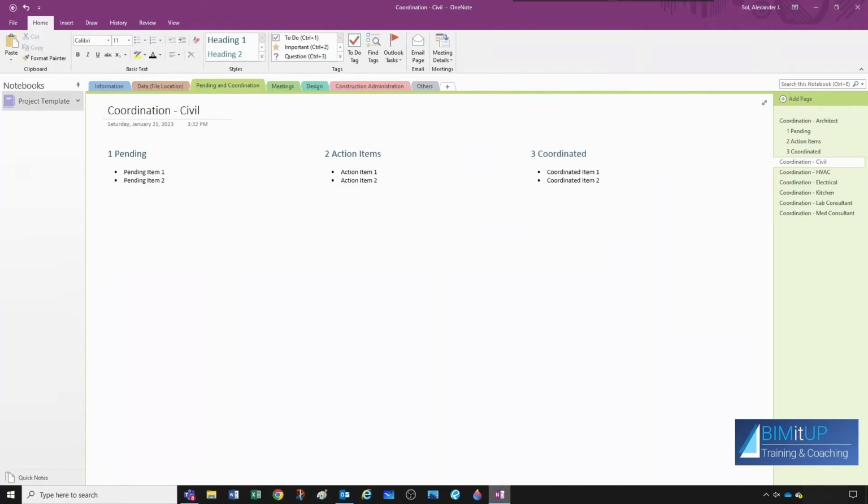So it all depends on what you find easier. If you have a huge list of pending items, then you have them all displayed here. You have a lot more space, it's easy. But then you would have to take those items and take them to action items. There's a bunch of functionality here. You have this to-do list, and some people like that. You can start, see, one, two, three, and then you can check them off. Okay, I'm done with this. Okay, I'm done with this. And they like to see the checkboxes and everything's done. I don't like it too much. I like to see things blank.